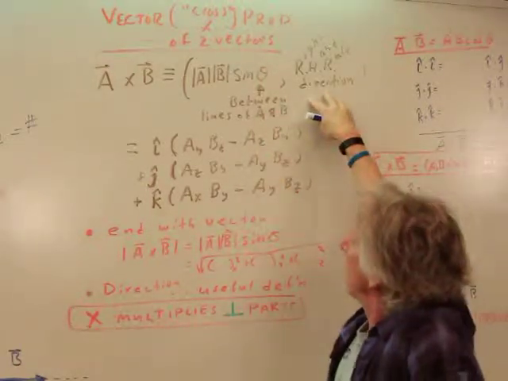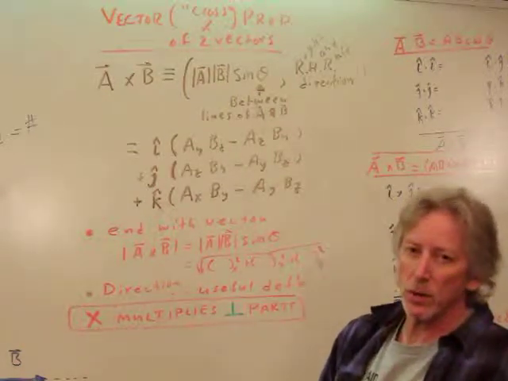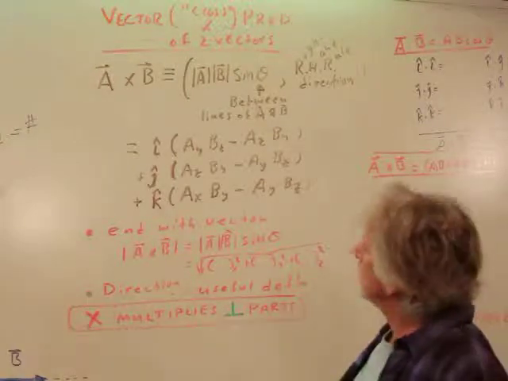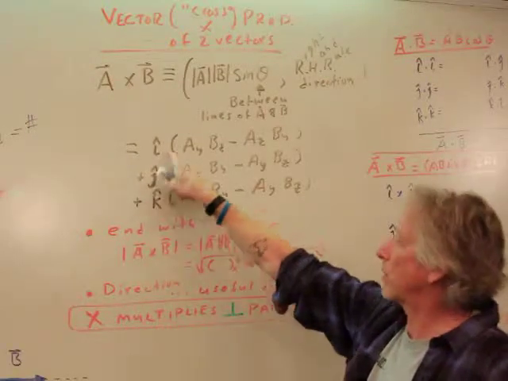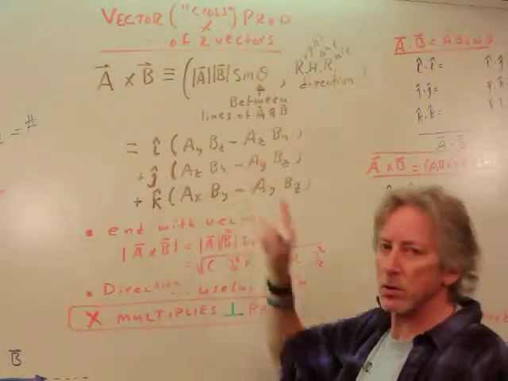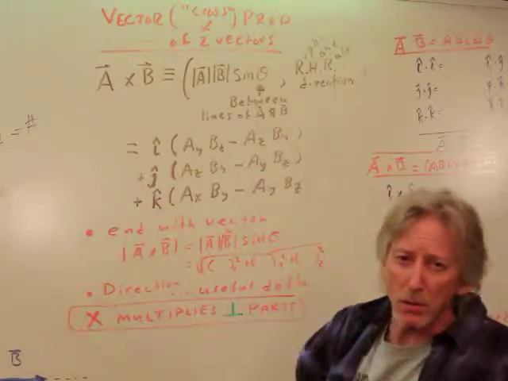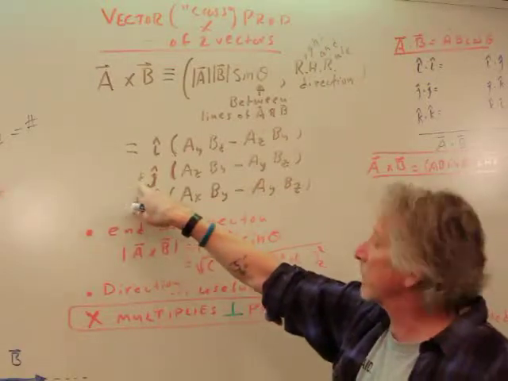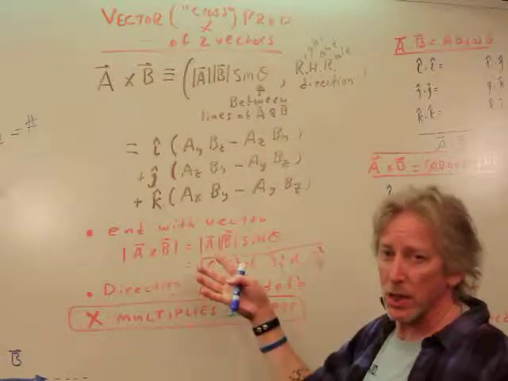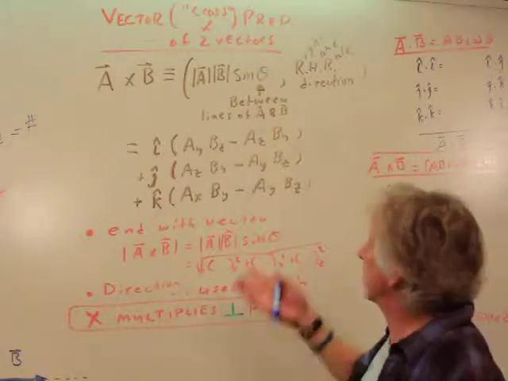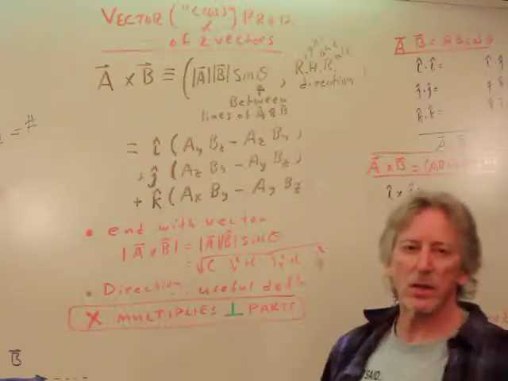How do I do that? By components. By components, now you can write this as a determinant, and you may have learned it that way. And when you do, you may be used to having a negative in front of the middle term here. When you do that, just as a heads up, and if you don't know what I'm talking about, fine, don't worry about it. The negative is here, but these guys are flipped. So it is identical to what I've written here. And as I work with you, I'll show you why I think this is an easier and faster way. This is to write this, so there's an easy way to see how to do this.